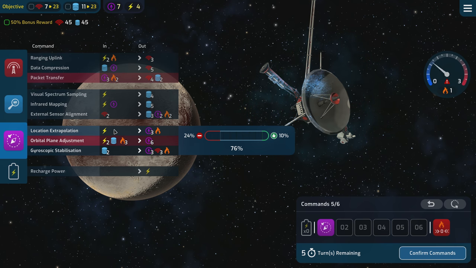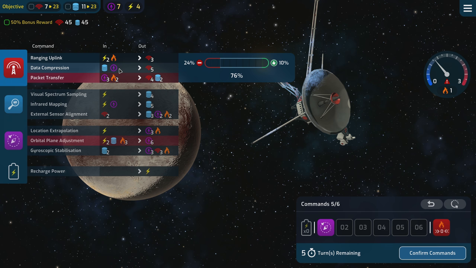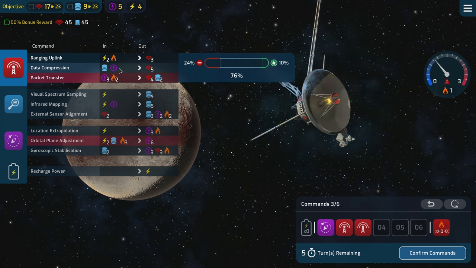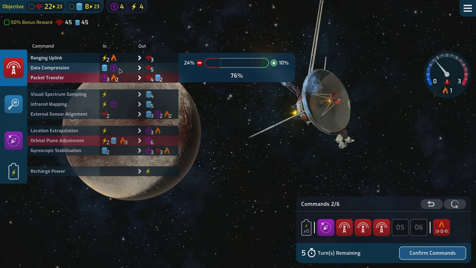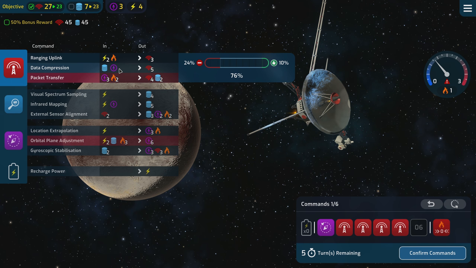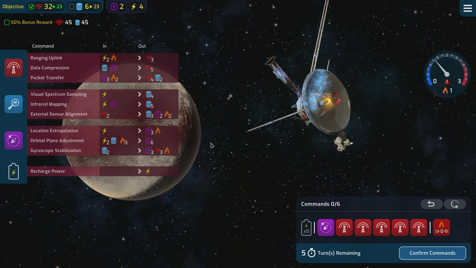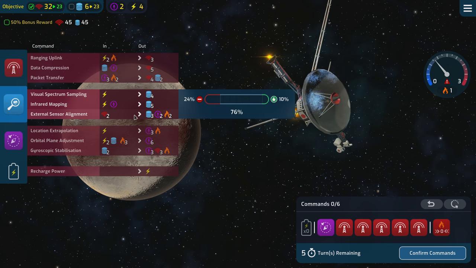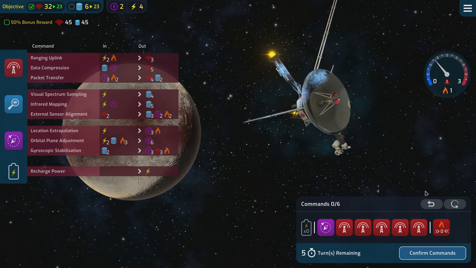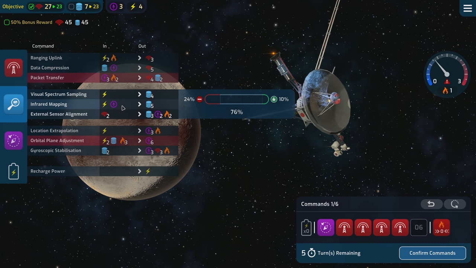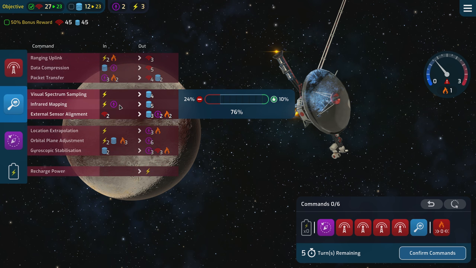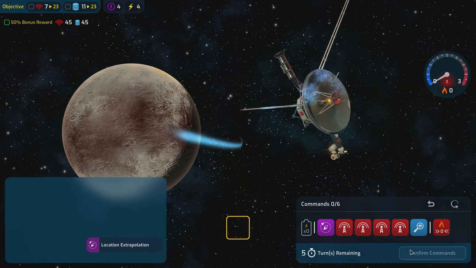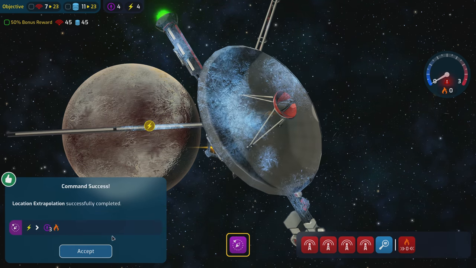Let's go. We're going to go here. We're going to get a bunch of comms this turn. I think we get a whole lot of comms this turn, honestly. Yeah, big comms turn. Huge communications turn. And then we can hit this one over and over again if we want to get more of those. Or we could say, hey, we got enough comms this turn. Maybe we get a little bit more data. I think we probably should do that. Let's get a little bit more data. Okay. That was a big comms turn, though. We needed it.